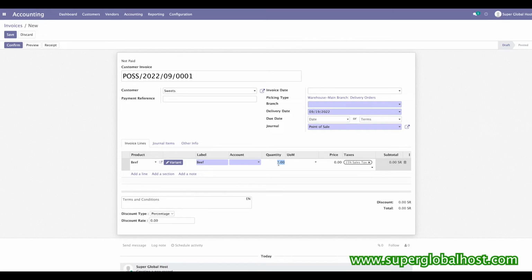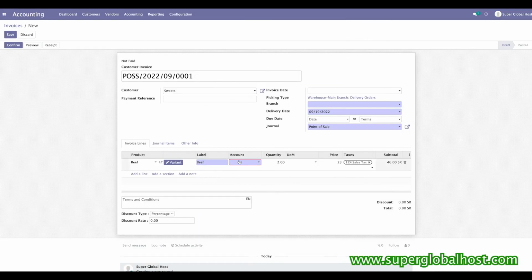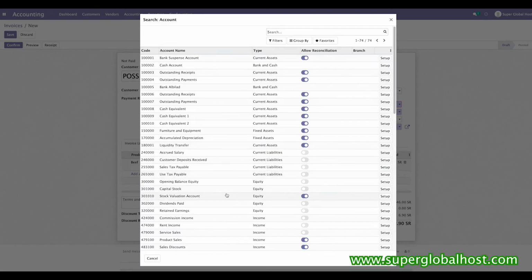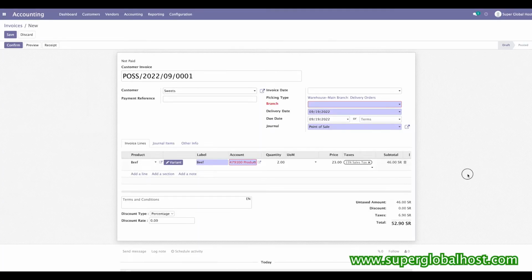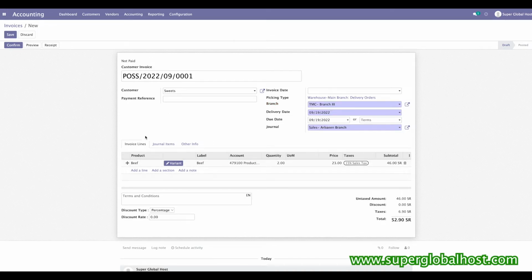This time I select beef, and I put the amount, and this is the price. Product sale. This is account. You can have an account, meaning where your information will be stored.